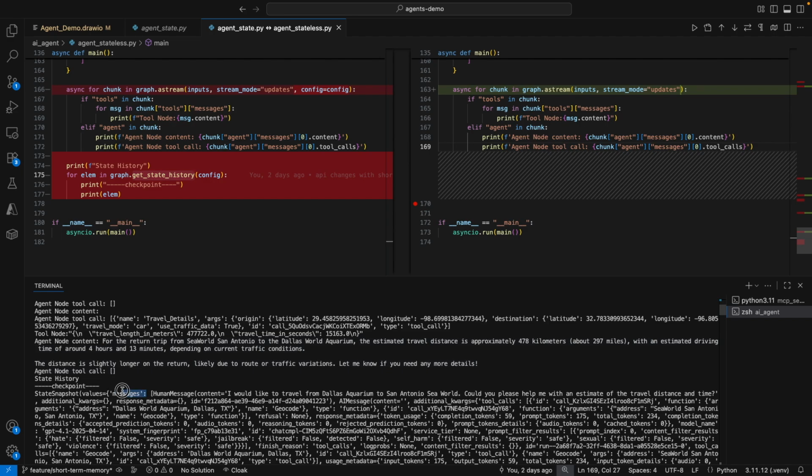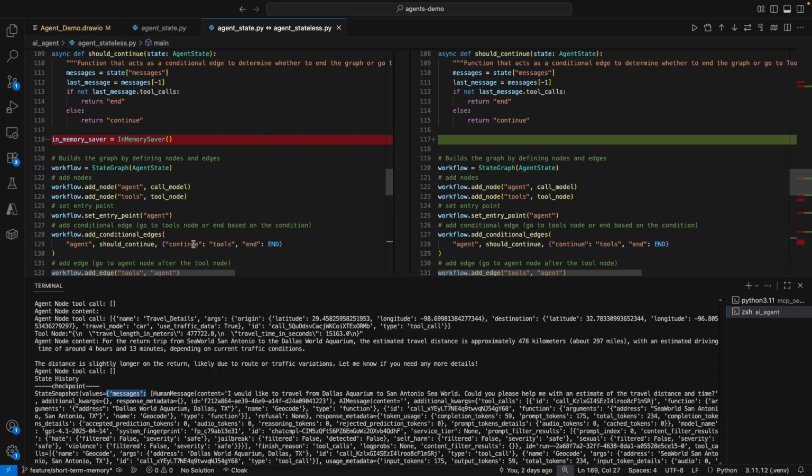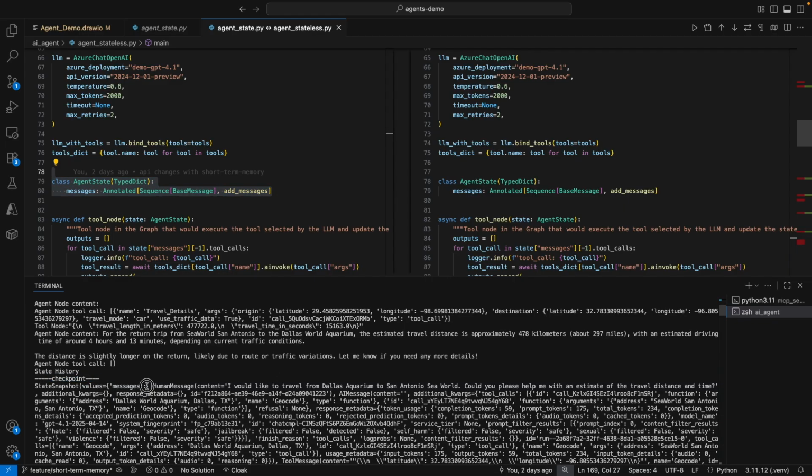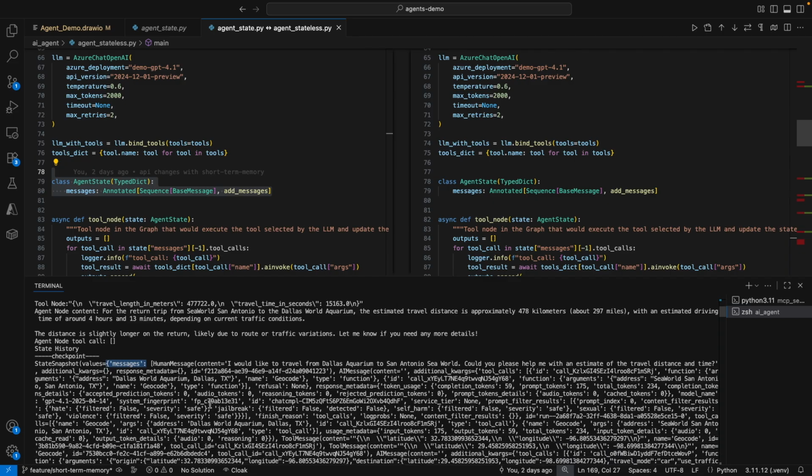Basically, the checkpoint stores the state, and the state, at least in this graph, is the messages. At each and every checkpoint it stores the state. You see the messages here, and the last one has all the details.